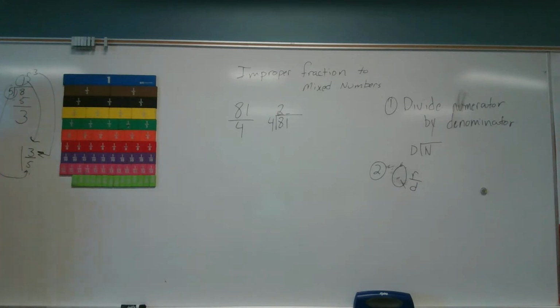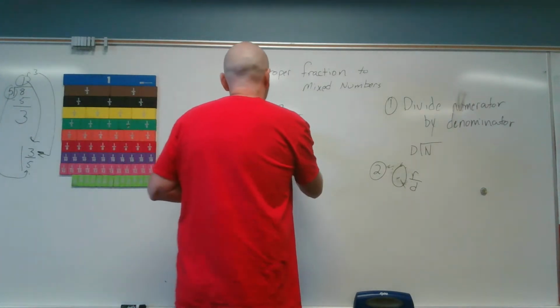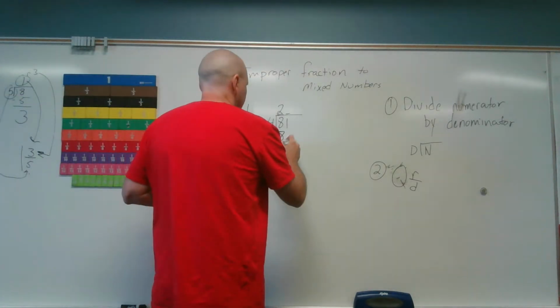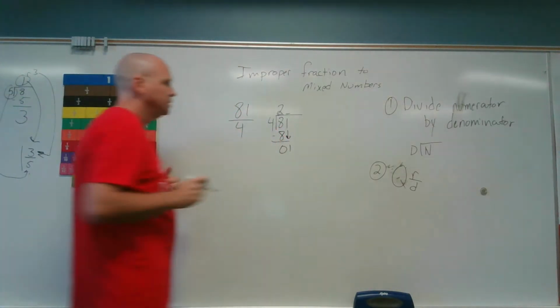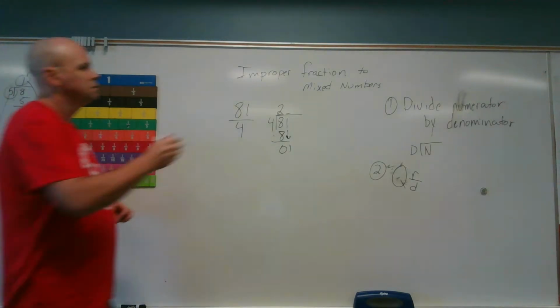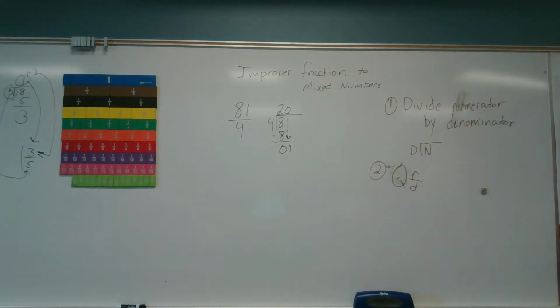And Alexis, what is 2 times 4? 8. And Alexis, what is 8 subtract 8? 0. Awesome sauce. Then I bring down the 1. Alexis, how many times is 4 going to 1? 0 times. See, too many of you are going to put just 2 on a problem like that, and that would make me sad.